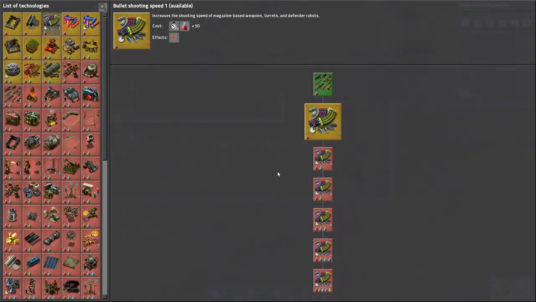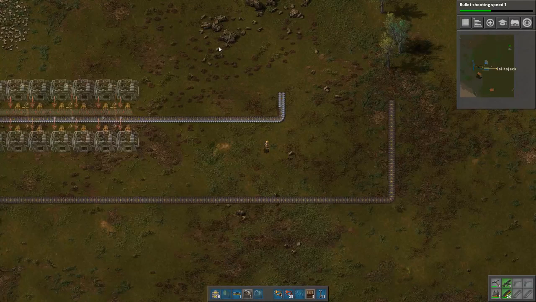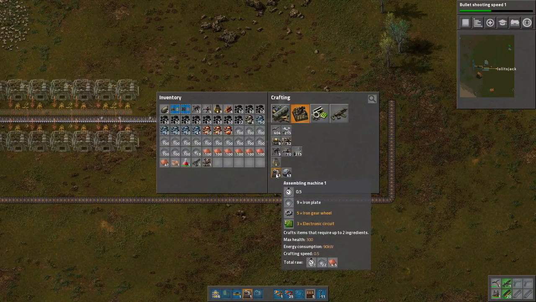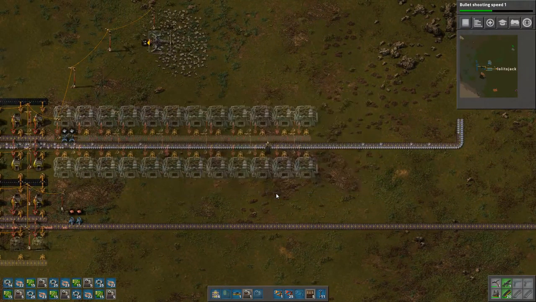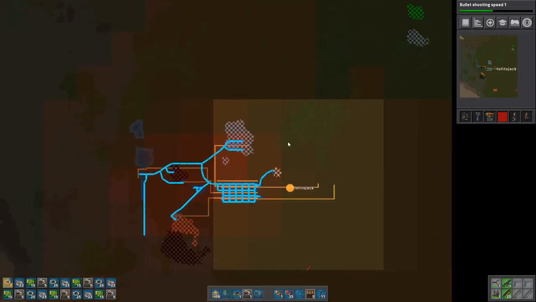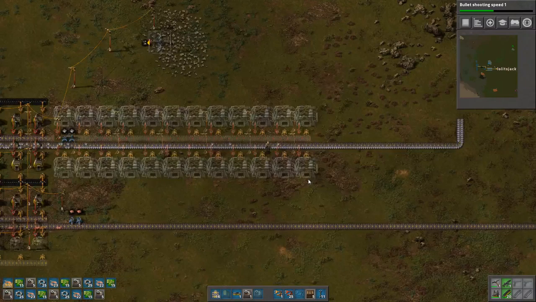So, let's... What am I on? Bullet shooting speed? Yeah, we'll keep that going. Bam. Okay, let's see. Main science. Oh God.